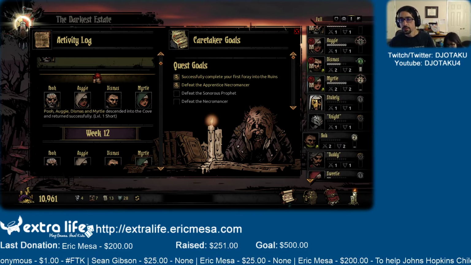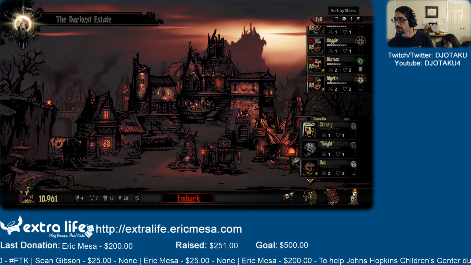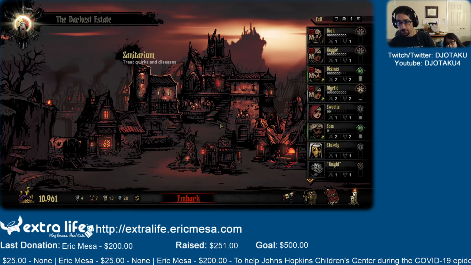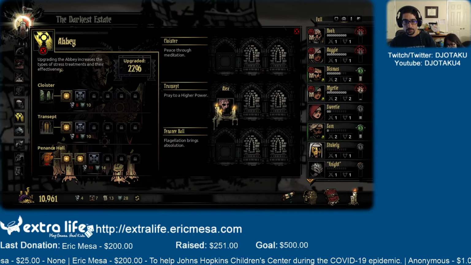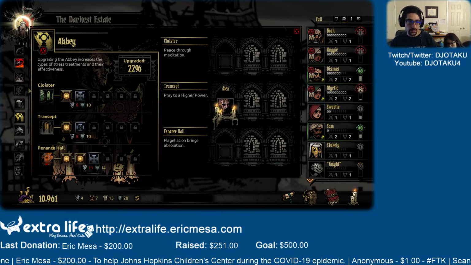Okay, put everybody in the hospital, so hurry up. Alright, let's see. Hold on. Let's go by stress. There we go. These are the most stressed people. So first, let's go to the, let's see. Let's go to the church. Okay, none of those. Let's go to the blacksmith.